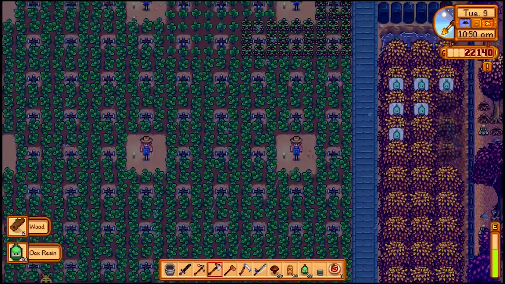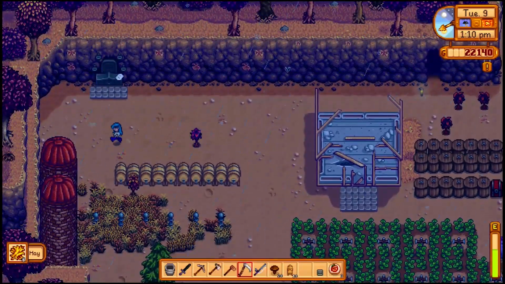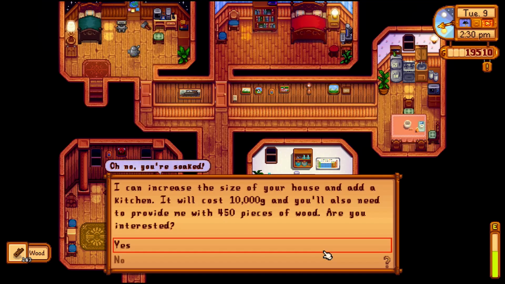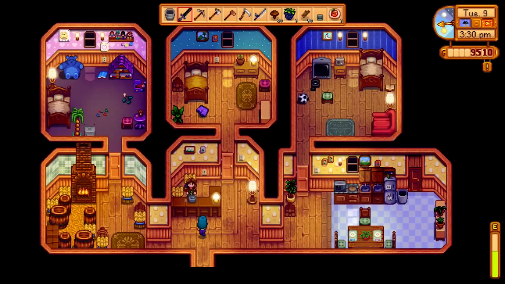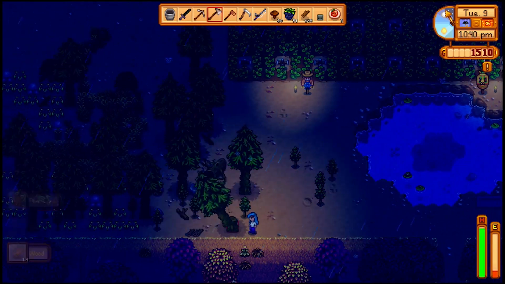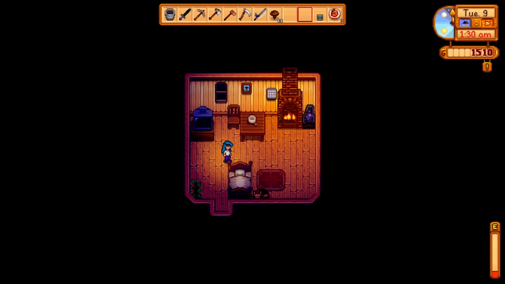So the next day on the 9th, I picked all my oak resin, clearing this area up here for more kegs. And then I upgraded my house. So in a couple of days, I'm going to have that upgraded house with a kitchen. And then I bought another animal, a rabbit, and went back to my farm and did some more clearing. Oh, I guess I already pet the puppy.